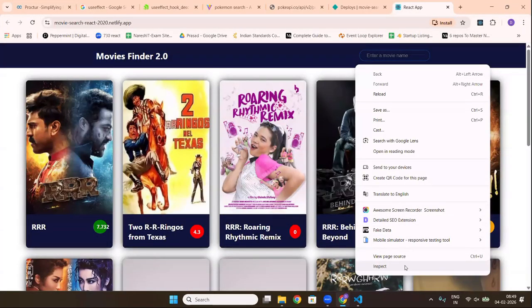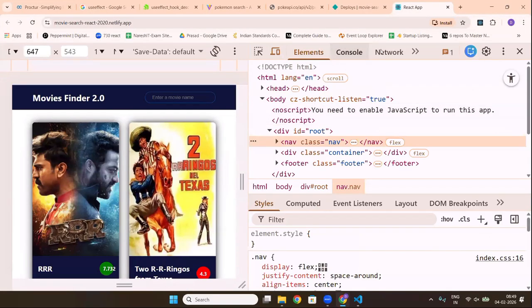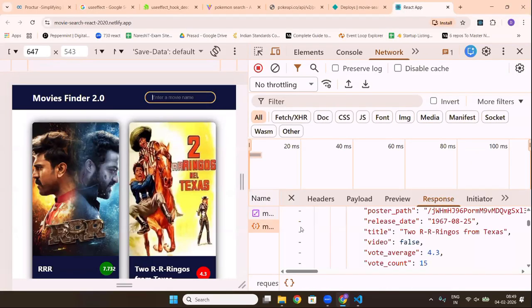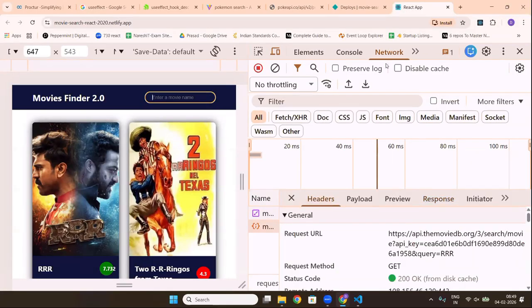Right click, inspect, network. I'm typing RRR here. Can you see it is calling one website, api.themoviedb.org, and it is calling with an API key.